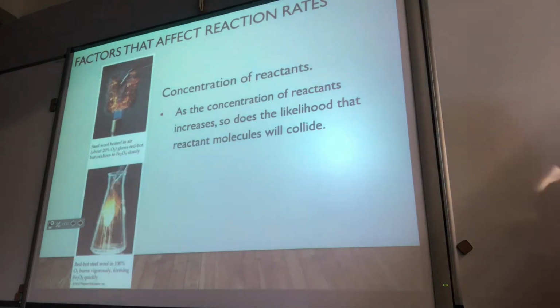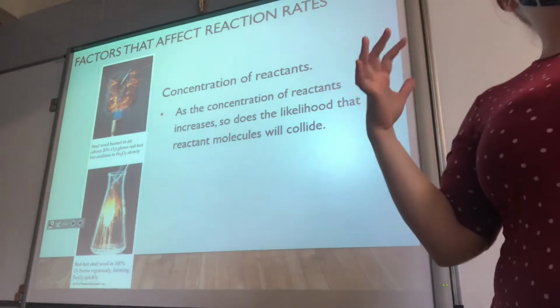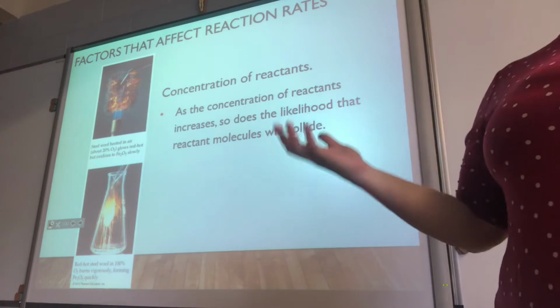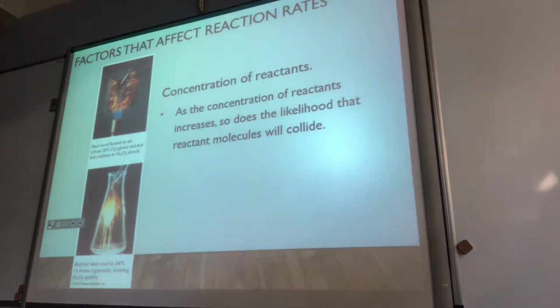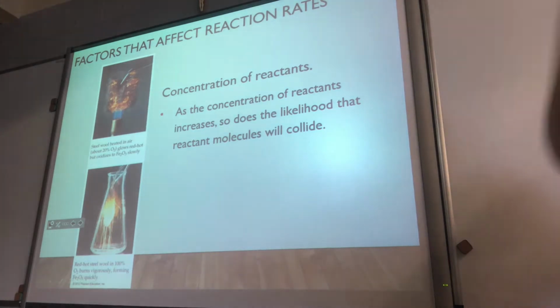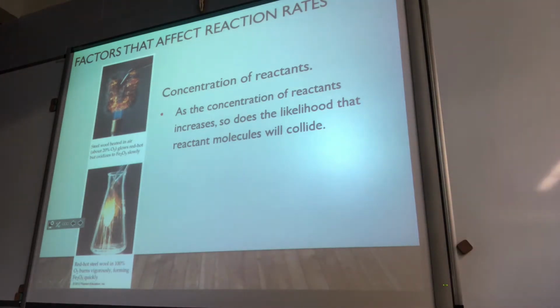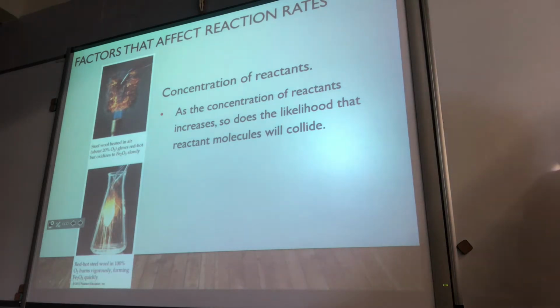Another is going to be the concentration. If you have a really great concentration of something, you're going to be able to perform more of the reaction than you thought. If you do not have a lot of your reactant, then you're not going to see a very large amount of product come out. Concentration will affect the rate of a reaction in that if you have more molecules, you are more likely to see them collide. If you have fewer molecules, it's going to take a little longer.